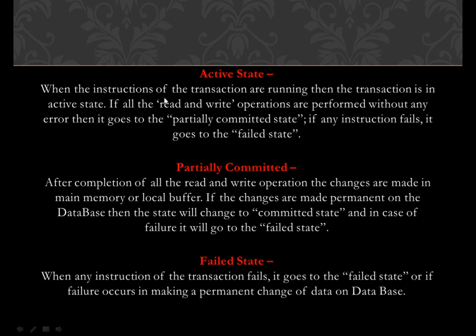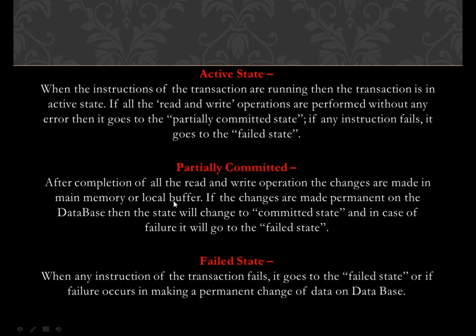Now the active state. When the instructions of a transaction are running, then the transaction is in the active state. If all the read and write operations are performed without any error, then it goes to the partially committed state that we discussed in the previous slide. If any instruction fails, it goes to the fail state.